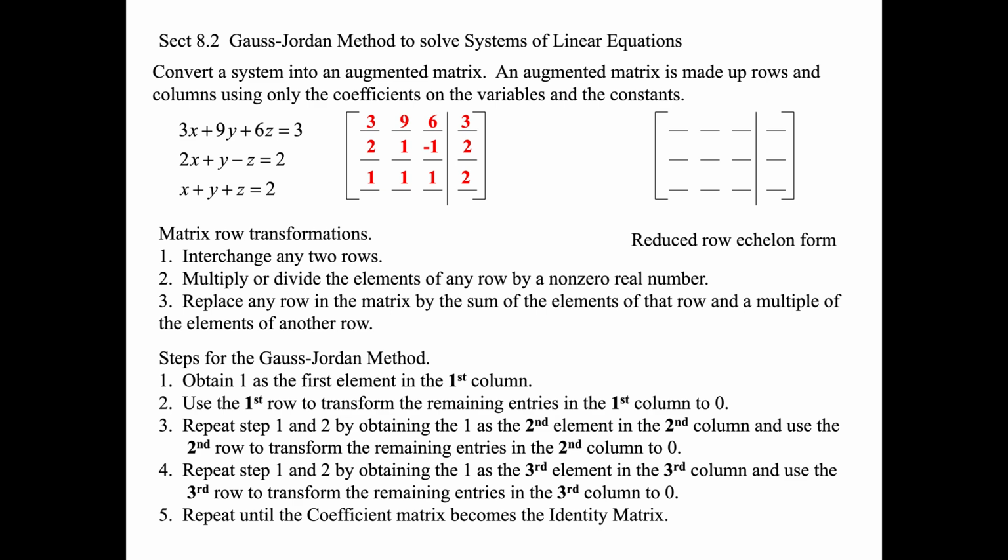So let's talk about that for a little bit. What we can do is you can interchange any two rows. So I could say, oh, here's row 3. I want to make row 3 to be row 1 and move row 1 down to row 3. So you can switch rows anytime you want. Next, we're going to multiply or divide the elements of any row by a non-zero number. You've done this before. Remember when we multiplied an entire equation by 2 or negative 2 or divided it by 3? Same rule, same thing.